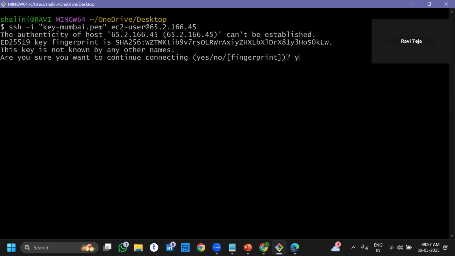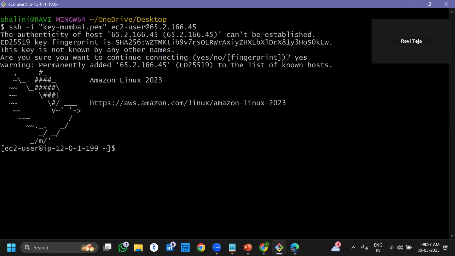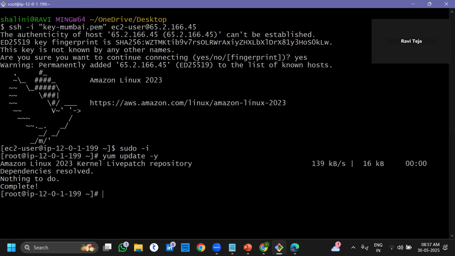Enter. Yes. sudo -i to become root user. Now update the system first. Now we have to install Nginx over there.